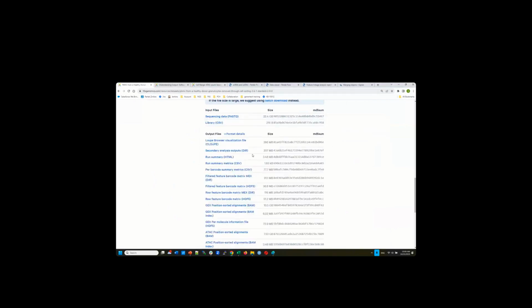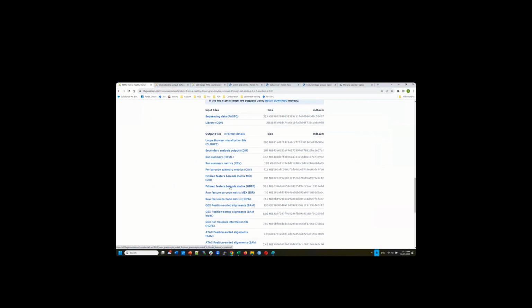I'll just show you the format of each file. This one is a filtered feature barcode matrix. This is very similar to single-cell RNA-seq, and we're familiar with this. It comes in a binary format, and there is a text format, a directory called filtered feature barcode. Those two contain the same information. We want you to use the filtered one, not the raw one. The format is the same, but the raw one has a lot of empty barcodes. So always use the filtered one.